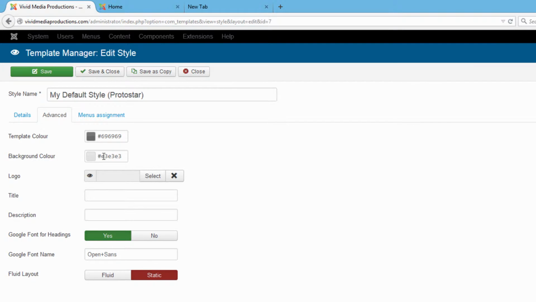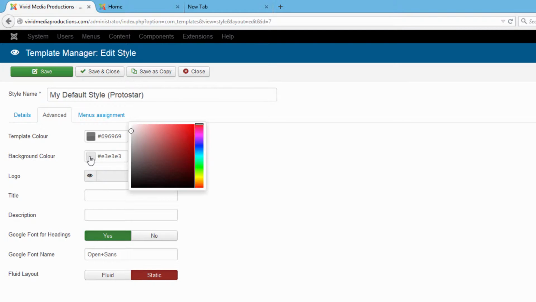But let's say we want to change the background color. We can go in here and we can plug in what's called a hex number to change the color. I think maybe even if we just click on this area here, we will also be given kind of a color picker that we can slide up and down to get more options, as well as move this little center piece in. And you'll notice that as we move it around, the color that we're selecting is being demonstrated in the little box.